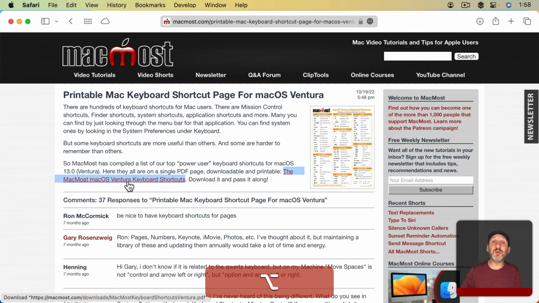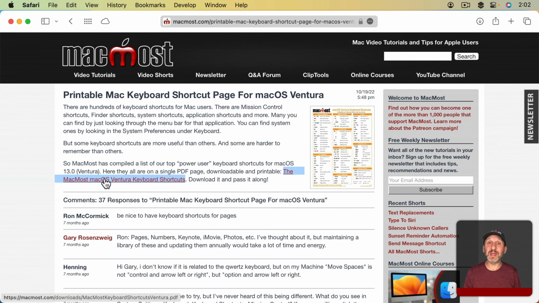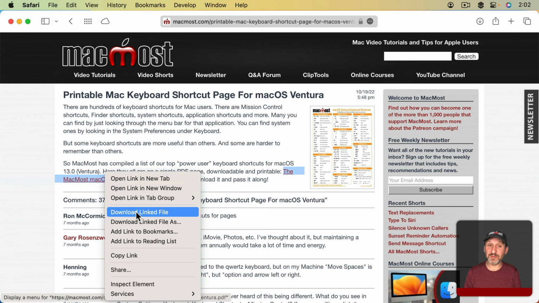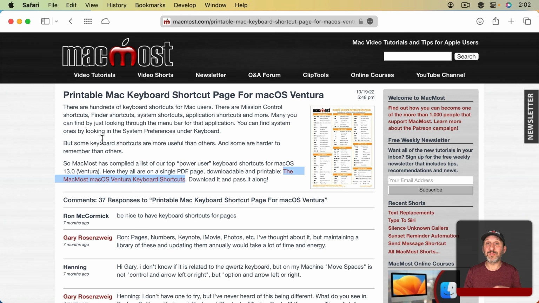So instead of doing whatever the server wants, now it's specifically going to download this file. Note that when you Control click and you see Download Linked File, that's actually doing the same thing. So this isn't necessarily redundant because in some cases clicking a link will display the PDF, but Control clicking and choosing Download Linked File or simply Option clicking will download the file rather than display it.